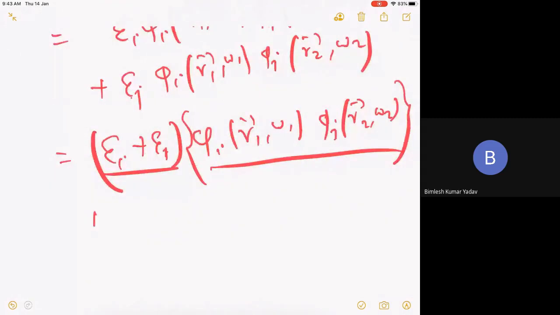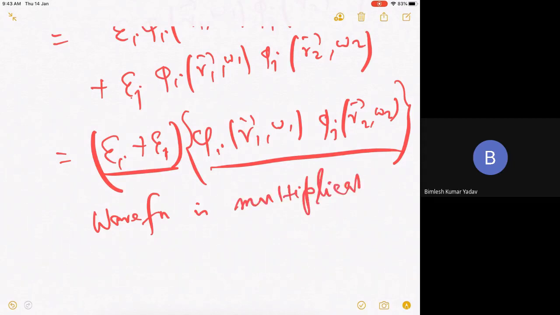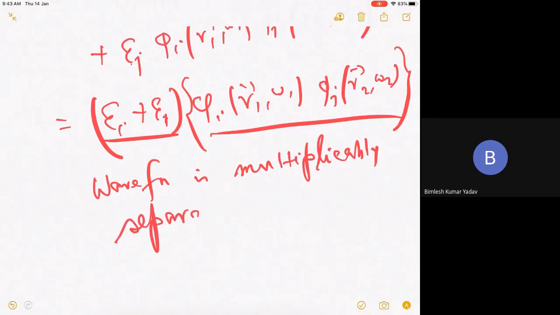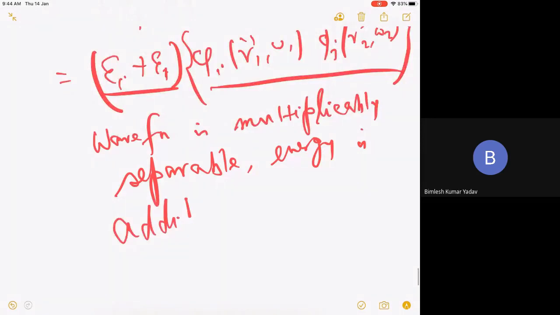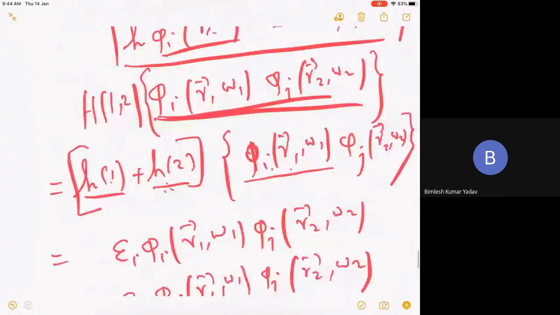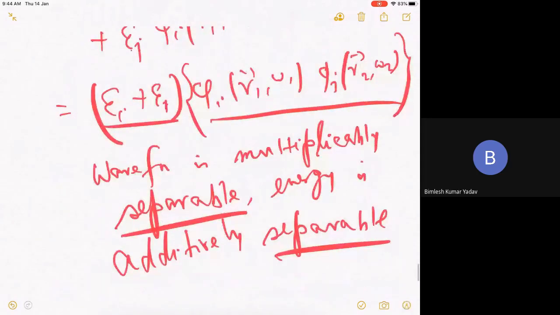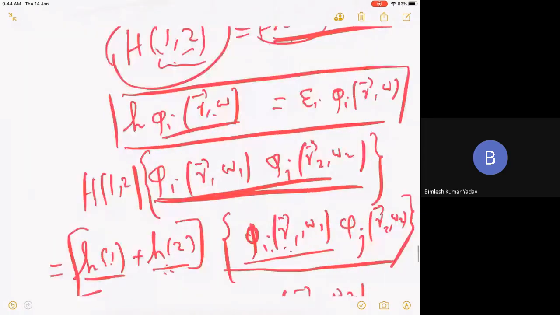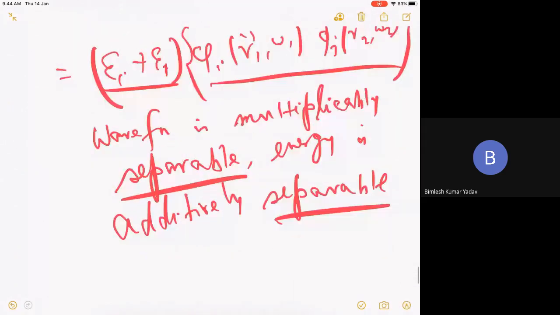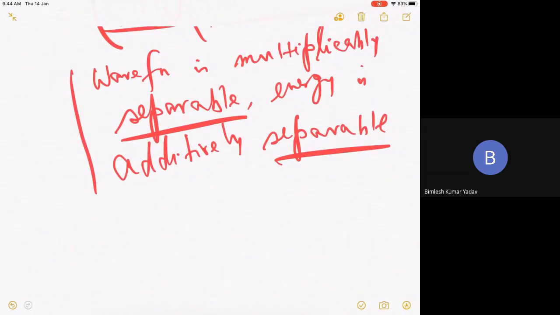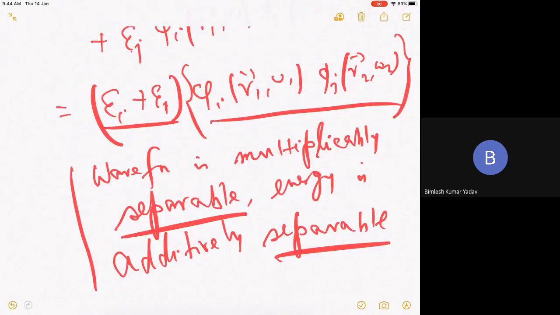So this tells you a very simple way to remember that the wave function is what is called multiplicatively separable. It's in English, but you'll be able to understand this. And the energy is additively separable. The whole idea of separable is coming because it's a non-interacting problem. So I'm able to separate the eigenfunction, which means I'm able to write the eigenfunction as a product. That's the meaning of multiplicatively separable. Whereas the eigenvalue for the whole of h(1,2), I can write as a sum of epsilon_i plus epsilon_j. So this is a very simple way to remember the result of the non-interacting theorem: the wave function is multiplicatively separable, energy is additively separable. This is a very general theorem.